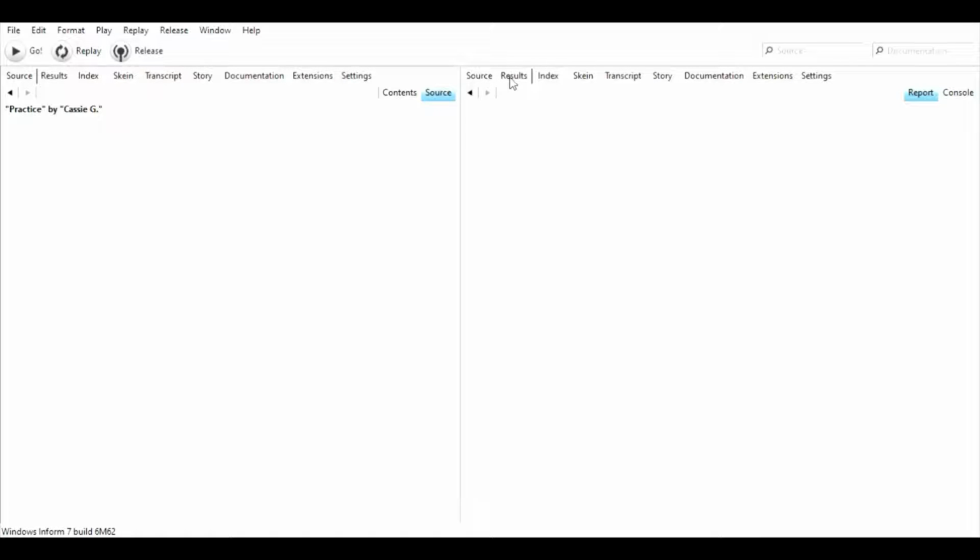We're going to see how it comes up. This is where we see if we did everything correctly. We can test it. That's basically what our results page is. Index is going to show us kind of the things we've made already, like we have contents, actions, world, different descriptions up here.